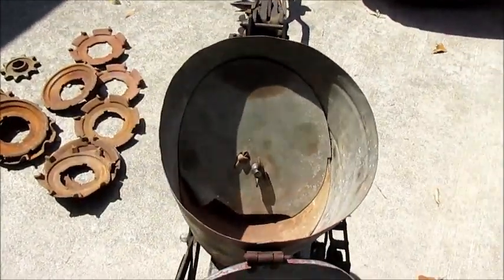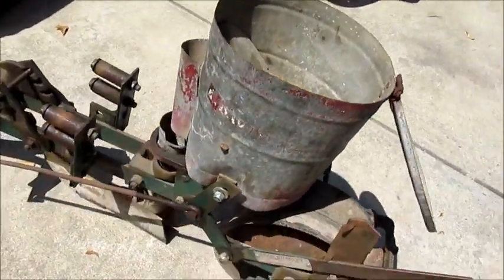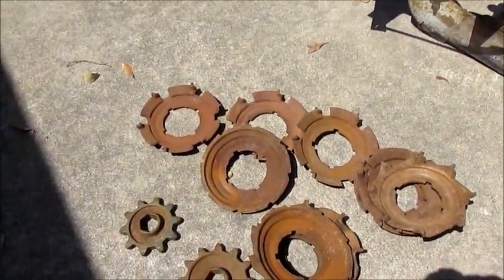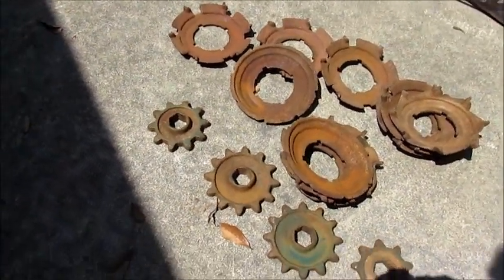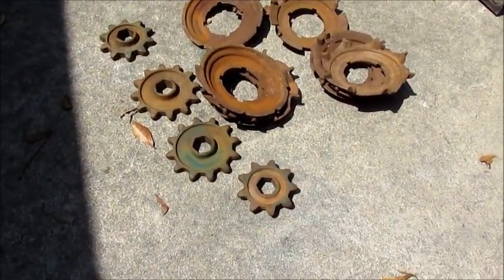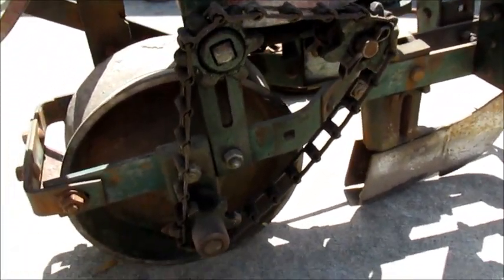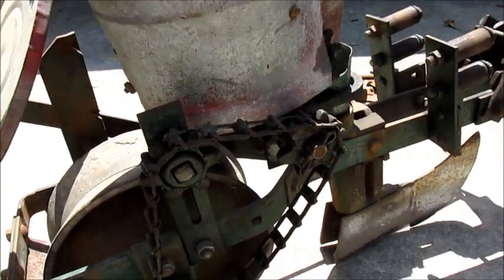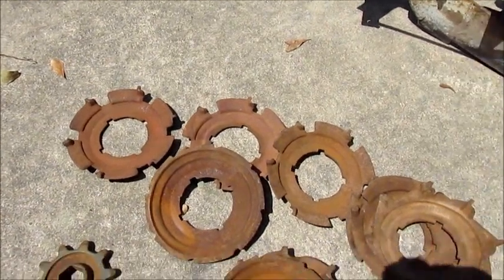It's got a larger hopper, and I think these were probably made by Cole — I'm just assuming that because it looks a lot like a Cole planter, and the seed plates that came with it have the same numbers as Cole planters. These were all the sprockets I got with it, which would change the gear ratios. You can swap those out on this side to change your seed spacing. Seed spacing can be changed through the gears or through different plates, which have different hole spacings.